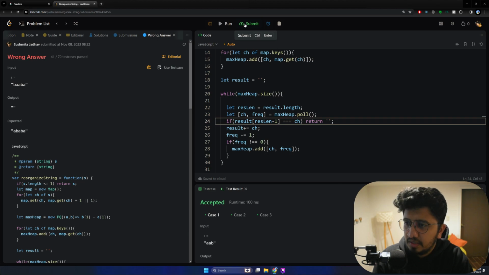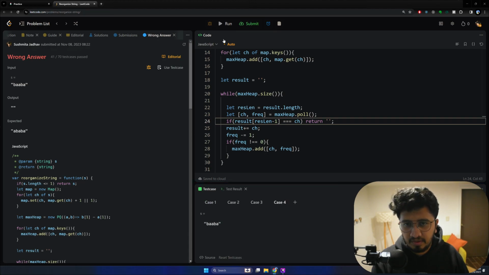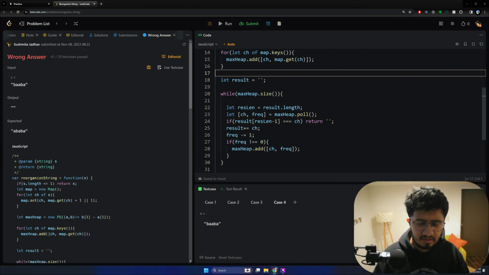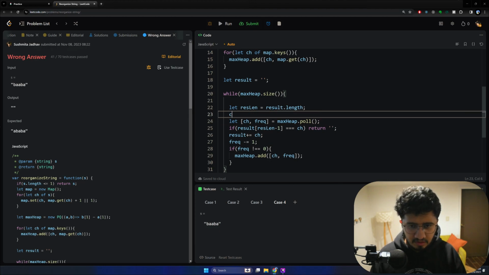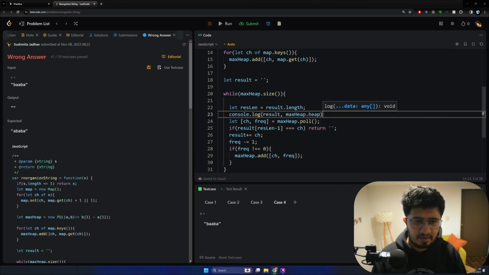So A is 3. Let's add this unit test case. Let's console.log the result and max heap at every stage.